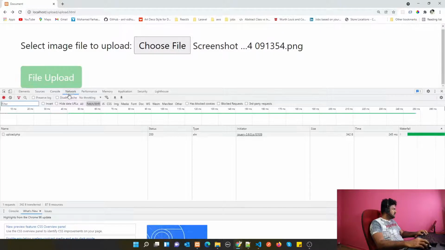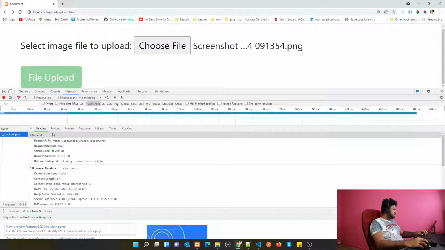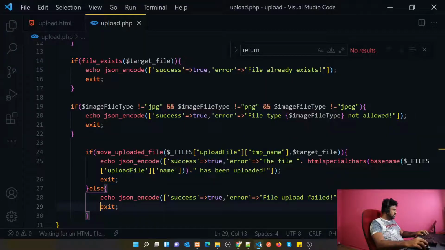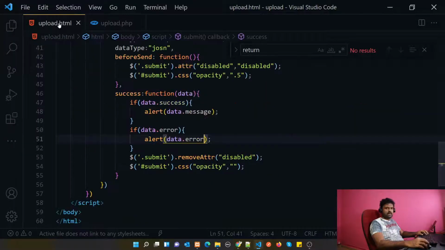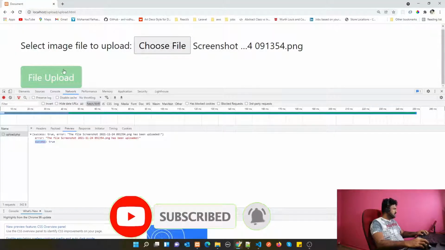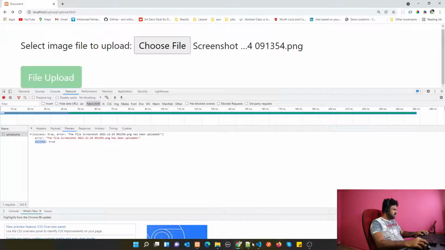It's uploading. Let's go to the network. What happened? 200, payload. The file uploaded. Success true. That means it uploaded to the server, but as you can see here, it is still disabled. Let's check why it's not changed.